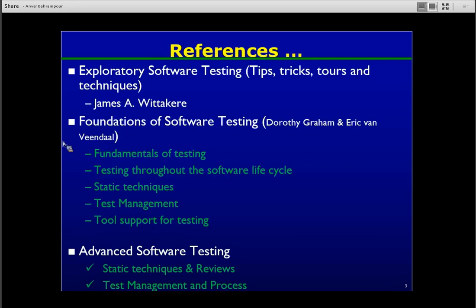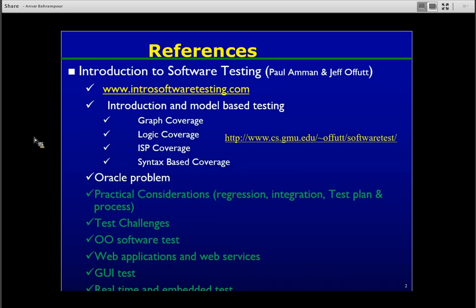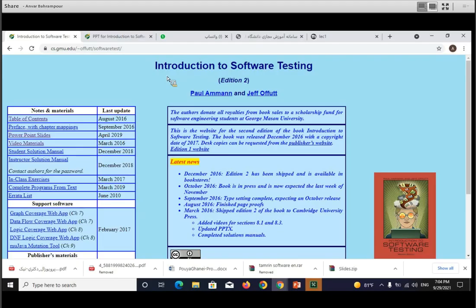The more important links in this page are the PowerPoint slides, chapter by chapter, for our class.